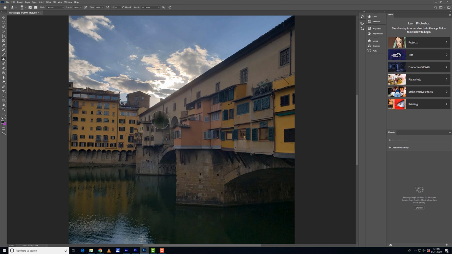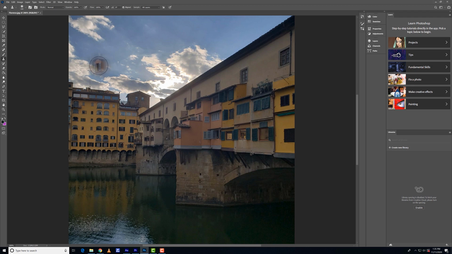And much like the spot healing brush tool, or pardon me, the healing brush tool, it requires that you capture a source point first. So let's say we want to draw these buildings up in the sky for whatever reason. We'll alt-click our source point right here, and then wherever we click next, a copy of the image will start there, and then we can paint so that the rest of the image will correspond accordingly to this first source point. And I'll show you what I mean.